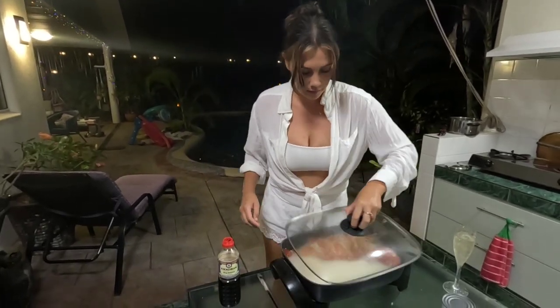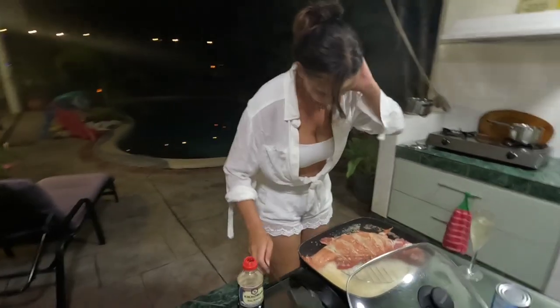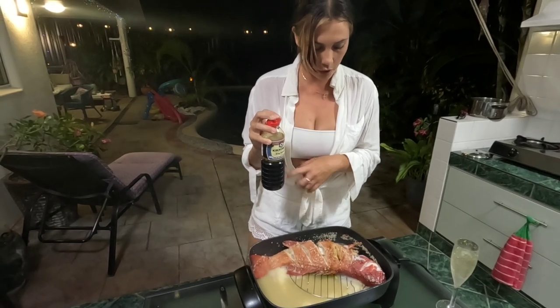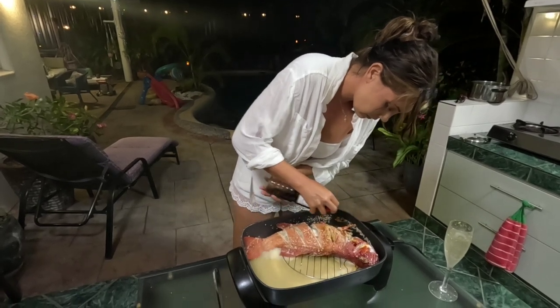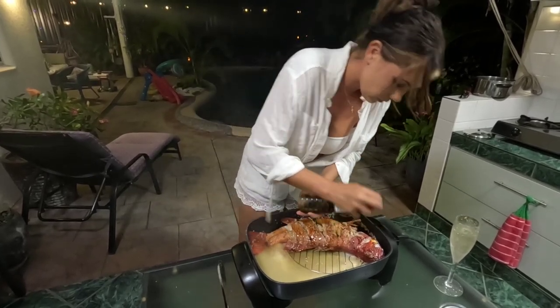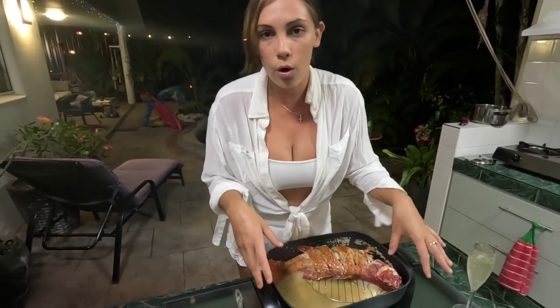It's been a couple more minutes. We are going to see if the fish is lifting off the bone now. Yep, so it's ready to go. We've got some soy sauce here — we're going to pour some over the top of the fish. We're also going to put our straw and oyster mushrooms in. You can pretty much get them from any Chinese shop.